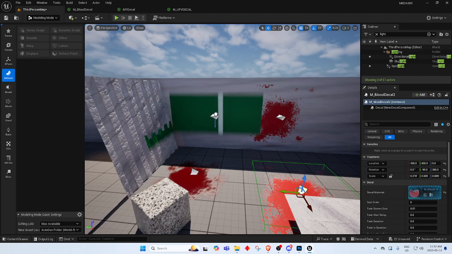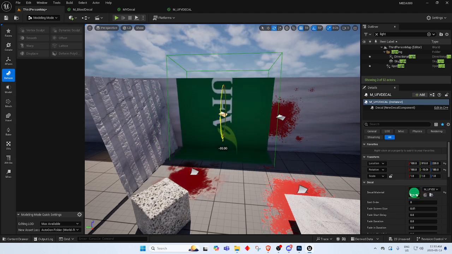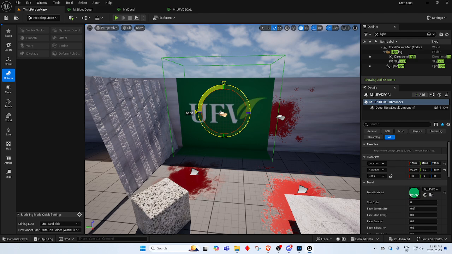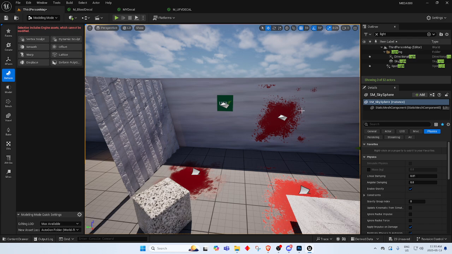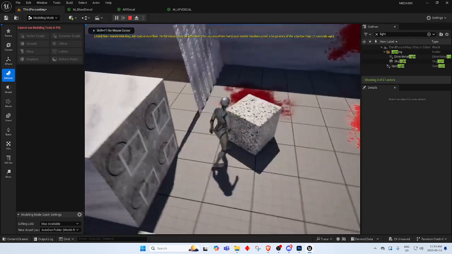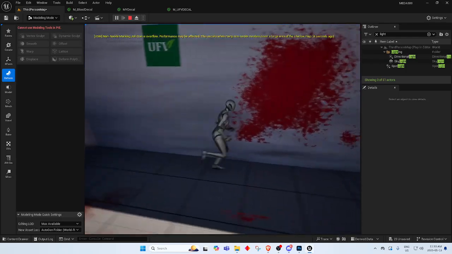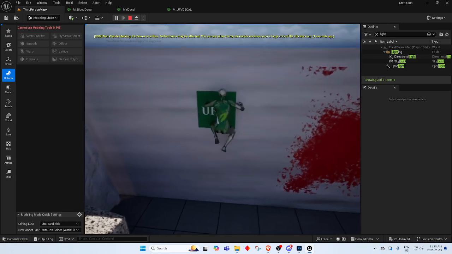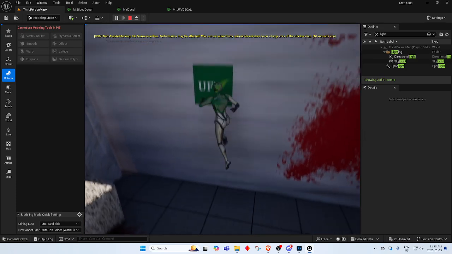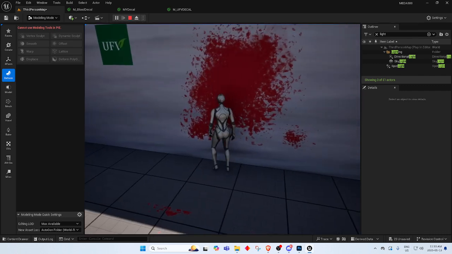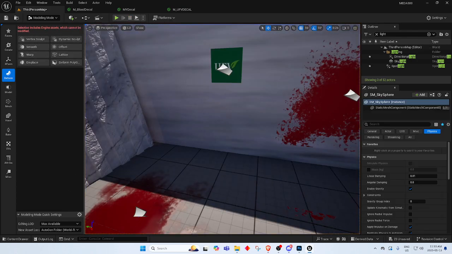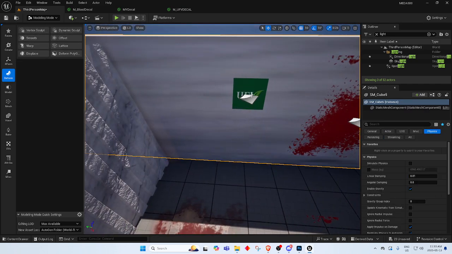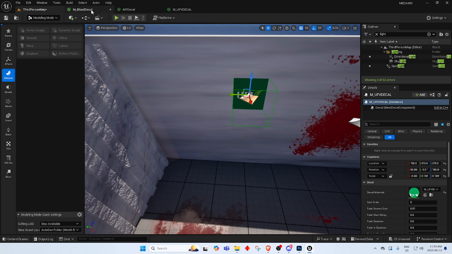Now, let's say you need to place UFV on the wall or Coca-Cola or whatever is your project. Very easy, right? And when we play, we can't tell those are decals. They look pretty good. Of course they don't. Oh, okay. That's funny. Why is just the UFV working and not the other ones? Oh, that's really funny. Okay, because this one's very close to the wall. There's a way that we can ignore the pawn.